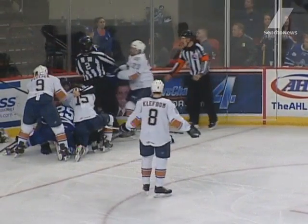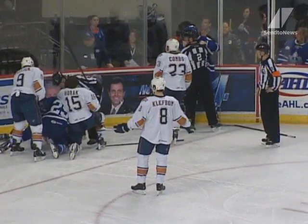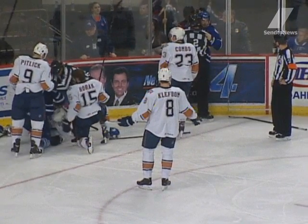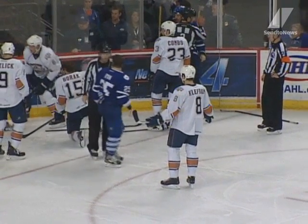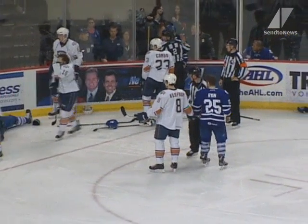Ross is trying to throw punches on top of the pile. Biggs is hurt on the end boards. Kenny Ryan jumped in to get after Musil, and then Ross went a little goofy. We hope Biggs — for the second time in the game crashing into the boards — we hope he's okay. Ryan went after Musil pretty hard, and Musil is going to get penalized.